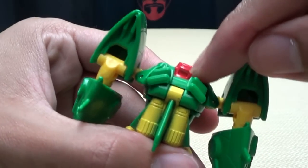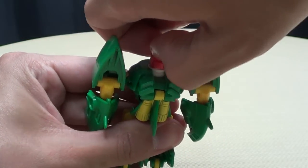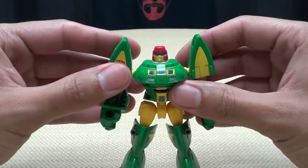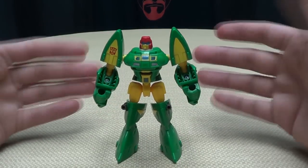And you see there's a little notch right here behind his head. You just want to get your nail in there and pull up his head. Boop, there you go. There you have Cosmos in his robot mode. And he looks really cool. I really like this Cosmos. It's a very nicely done figure.